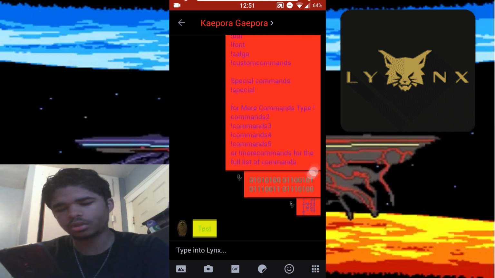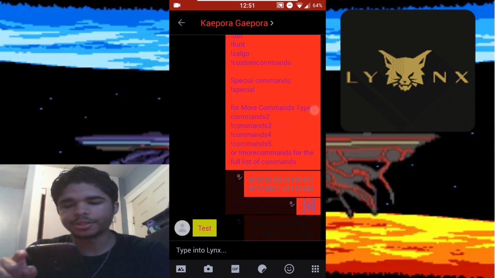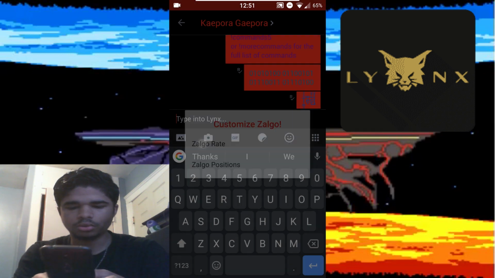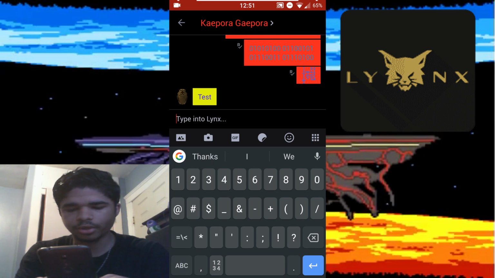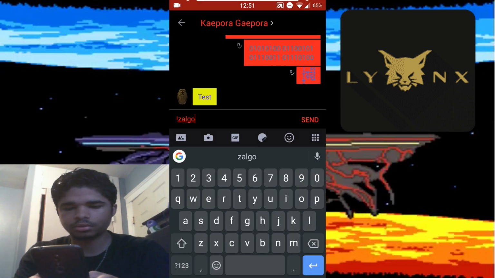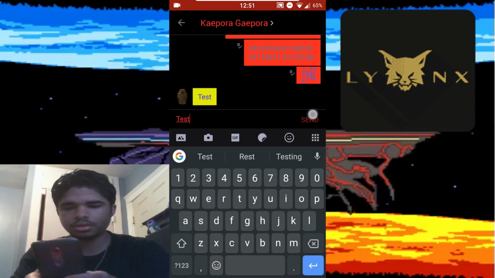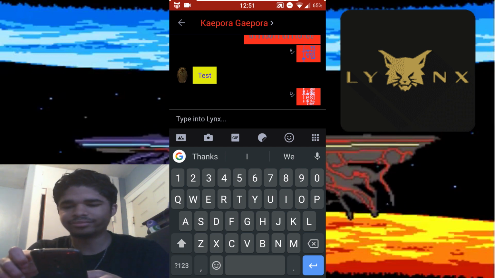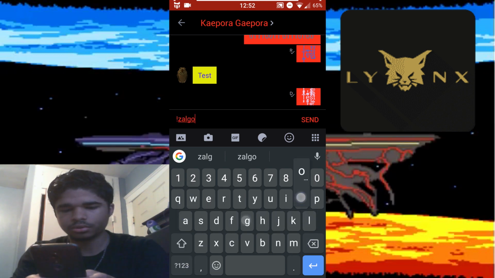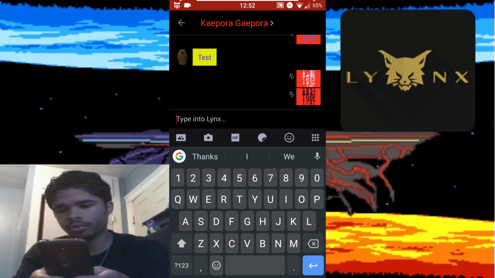Okay, so bubble colors are working for incoming messages, but it doesn't seem to be working for outgoing messages. I don't know why that is, but whatever. What is this? Zalgo rate? Oh, okay, so you can choose how the Zalgo text is gonna look. So if I choose, hold on, Zalgo rate, I'll do maximum, and then I'll go positions. All right, you can choose. All right, so I'll remove middle. Test. So it adds a lot more of the stuff around the text, depending on what you choose. So I'll put it back to middle. Yeah, it doesn't look that much different, but that's there.